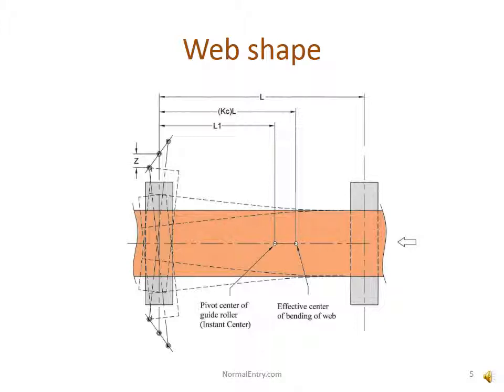Notice also the center of rotation of the guide roller, which is called the instant center. Its location relative to the bending center has a big effect on performance of the system. When the web's not in a steady state, for example immediately following a change in upstream position, the downstream end won't be normal to the roller axis, and the shape can become much more complicated than shown here.